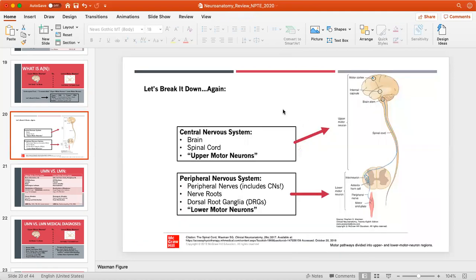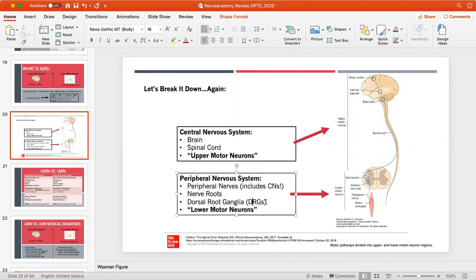So here is another picture, because I think pictures really help, of the neural axis. So we have brain and spinal cord. That is our central nervous system, our upper motor neuron. So the cell body sends its axon down, and then it's going to synapse on the lower motor neuron here in the spinal cord. So lower motor neuron, peripheral nervous system, and that alpha motor neuron is going to send its axon to the effector organ. So we see this skeletal muscle, and that's how we get information or command from the brain to the muscle, so that the muscle contracts. And that's going to be a really, really fundamental building block of movement.